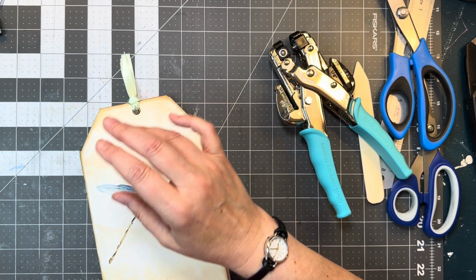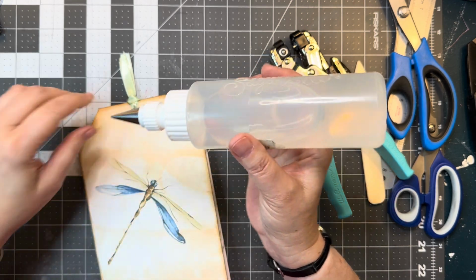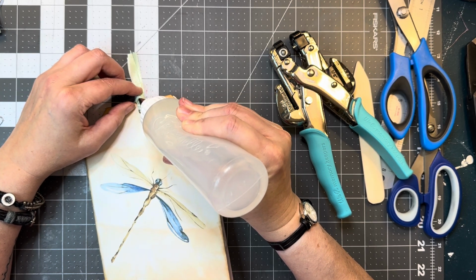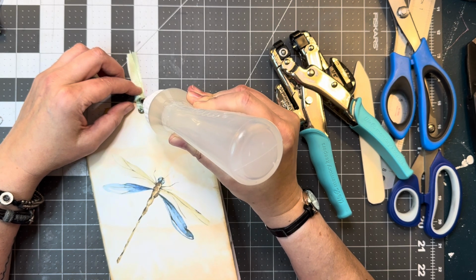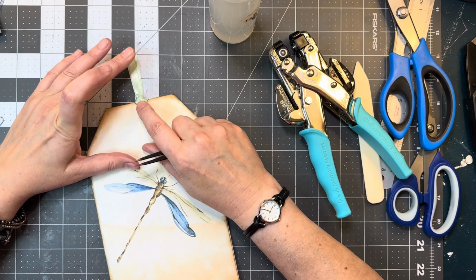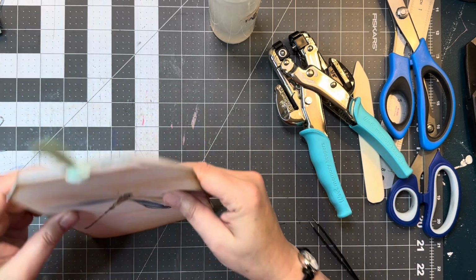Okay, well, what we're gonna do there is get our glue, get that little glob out of there, and we're going to put a little glue under here to make sure that doesn't come out. Okay, wipe off any excess. And if it's still wet, you can roll it off your fingers. It rolls off into a ball.